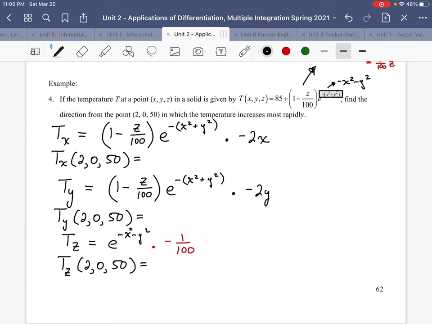When I'm crunching the numbers here, the first thing I'm going to keep in mind is that any instance in which y is equal to 0, that's our best friend right now. And I got y equals 0 right here. Provided that we don't get an undefined expression anywhere else or anything imaginary, this whole thing's going to 0. So we made our lives just a smidge easier there. For t sub z, nothing too crazy there either, because the y component's going to 0. So this would be the same as saying negative 1 over 100 e to the negative, well, we're taking the 2 and squaring it, so e to the negative 4th power. We could also write that as negative 1 over 100 e to the 4th if we want.